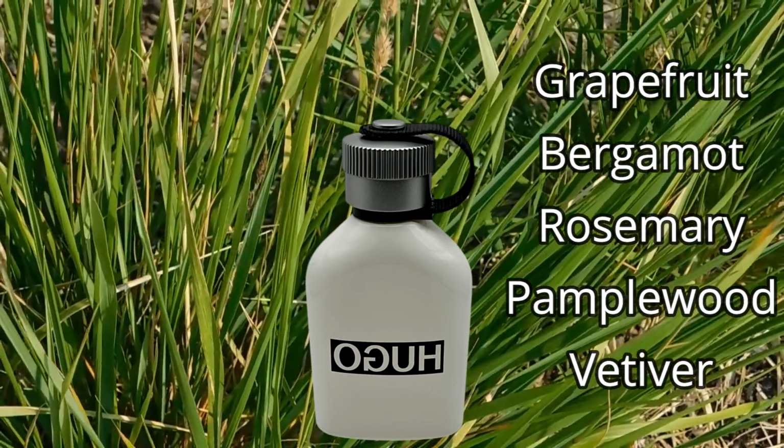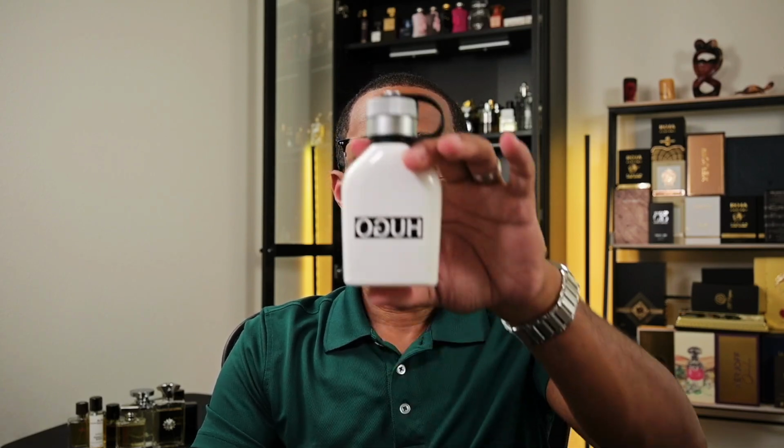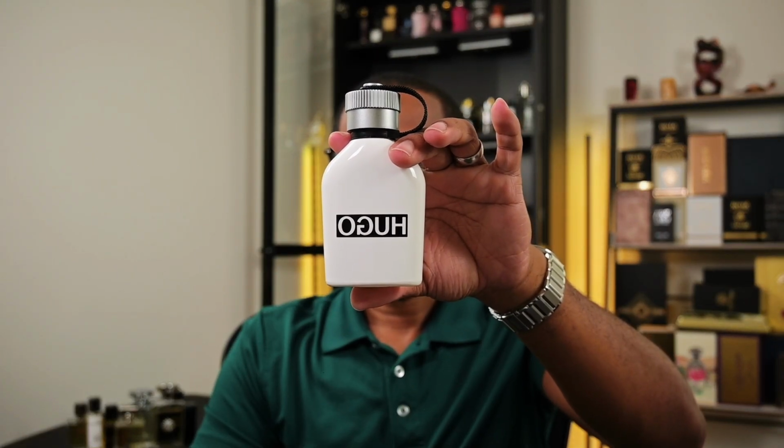It just simply works. I tend to go for this for the gym mostly, but you can absolutely use this for anything. This is a really good grab and go scent, and the fact that it's a little bit more on the affordable side from discounters, I think you can even get it at rack stores too, but primarily from discounters, means it's something you can just use to your heart's content. Great fragrance from Hugo Boss here. Once again, this is Hugo Boss's Reversed.